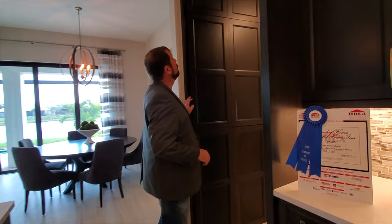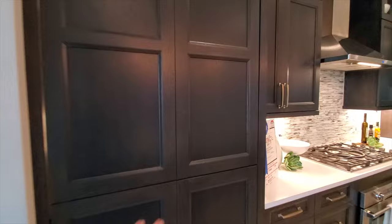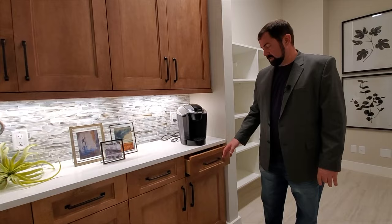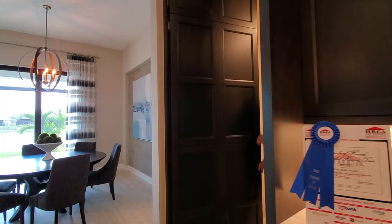Here's a really neat feature: what looks like a cabinet panel actually pushes open to reveal a hidden pantry. Inside there are built-in cabinets with soft-close drawers, more storage, and plenty of pantry space for dry goods. It's all hidden right behind that door — just be careful not to get stuck inside since there's no handle on the inside.